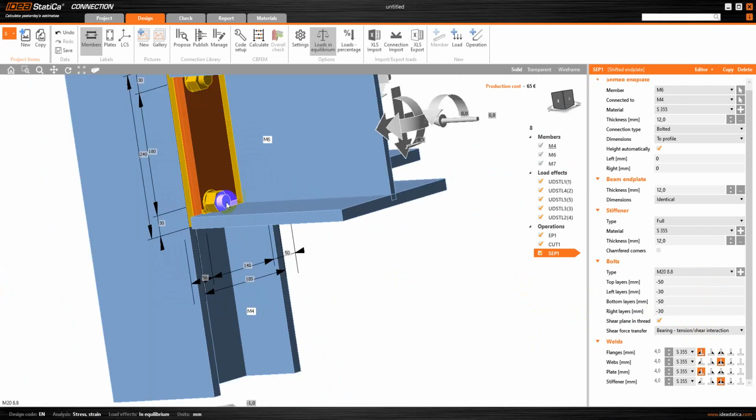The bolt is too near, so let us try here 30. Let us try here making 50 or 60.